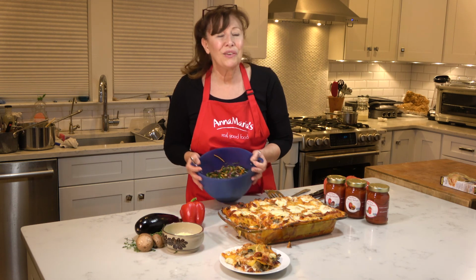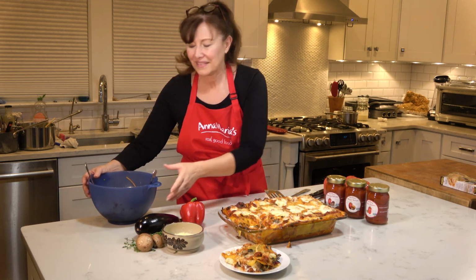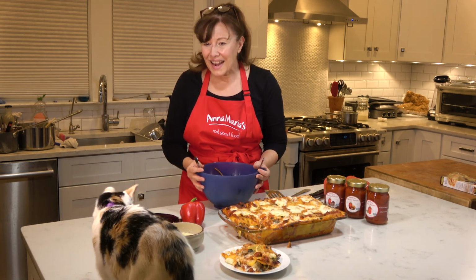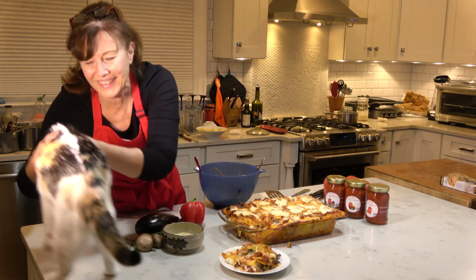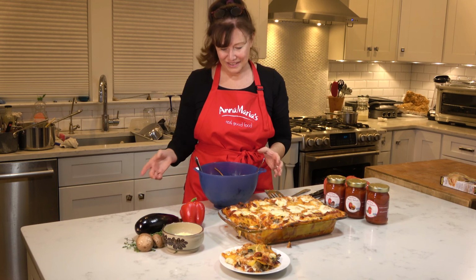So I make a kale slaw salad. No, Tiny, don't jump up on here. No, down. Hey, Tiny, get down. I guess Tiny wants some lasagna as well.